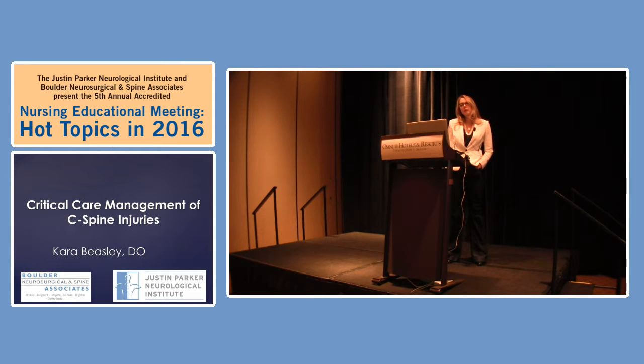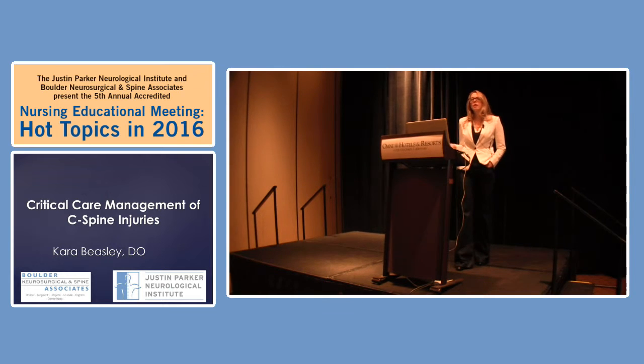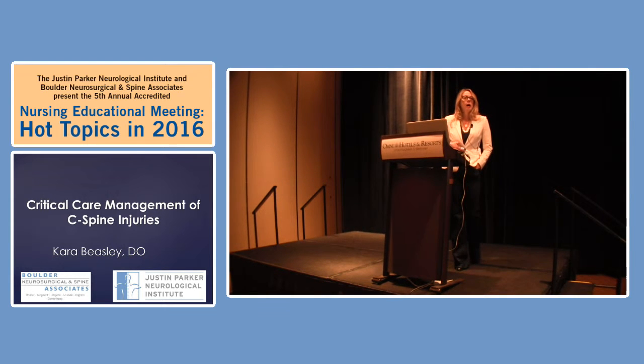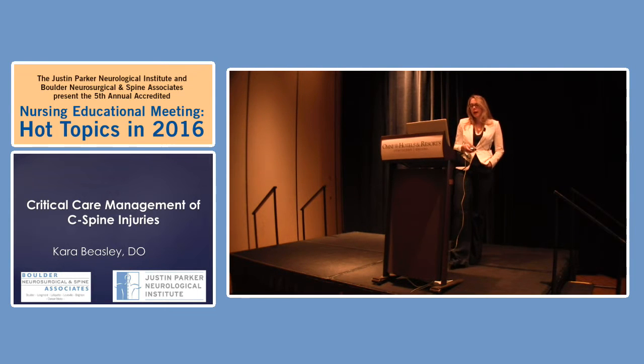20% have a second non-adjacent injury. So they'll have a cervical spine fracture and they'll also have an L1 burst fracture, or some other type of injury in up to 20%. So we actually immobilize the entire spine, and 3 to 25% of spinal cord injuries occur after the initial traumatic insult. They had their trauma, they didn't have an injury, but then they got up and moved around, or we moved them incorrectly, or what have you. And so protection is a priority and detection is secondary.